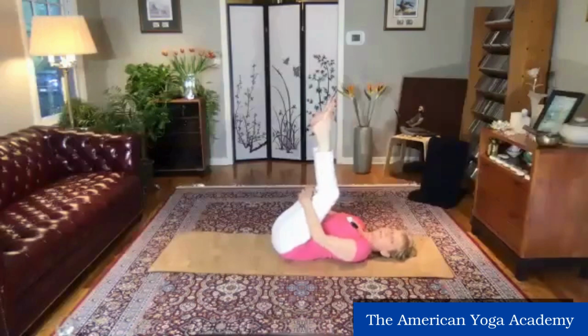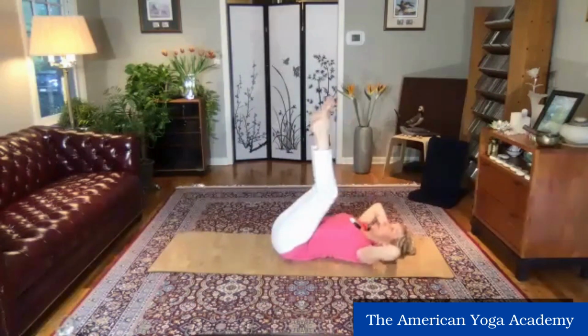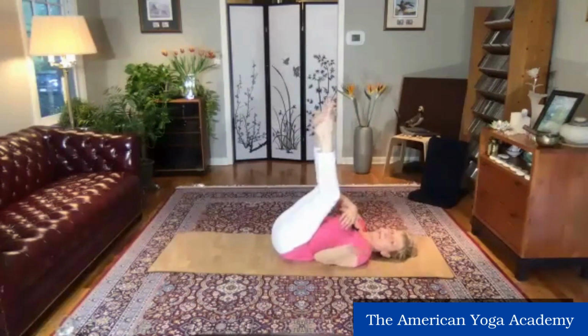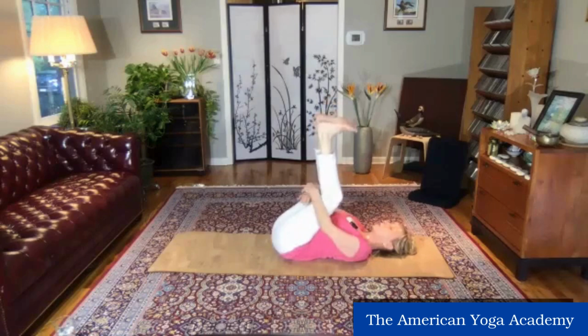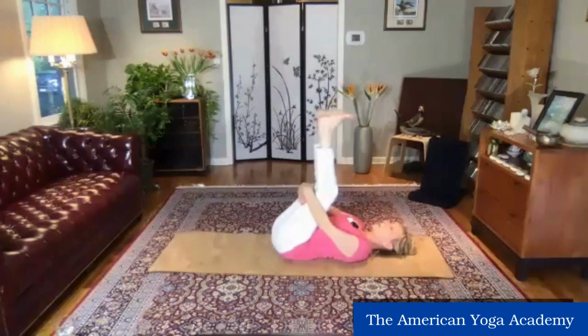And please make sure to keep your neck in proper alignment. So if you have to look at me now and again, that's fine. That's why it's good if your mat is sideways like this. But otherwise, your face is to the sky. The back of your head is on your mat or towel. Chin is toward your belly. And flex and point. And if you need to be sitting in a chair, that's fine. Breathe deep. Full deep breaths.